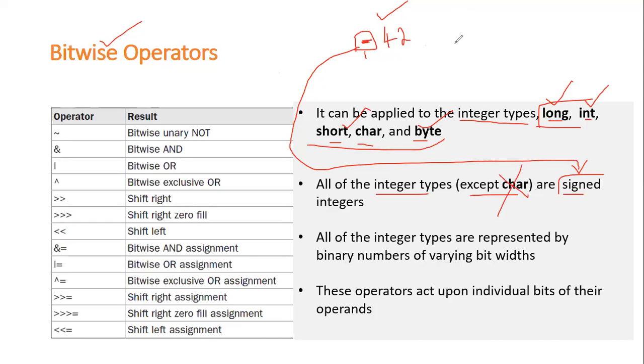For example, I can write a variable like this: int a equal to minus 32. Similarly, I can write byte a equal to minus 10. See that, students, with respect to int and byte, I can have a signed number. The negative value indicates it's a signed number. Is it right, students?